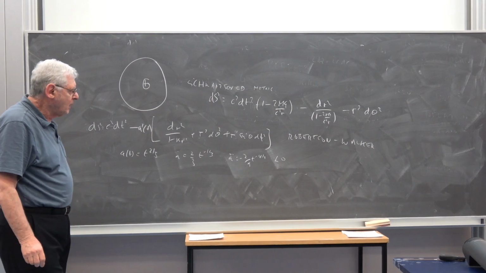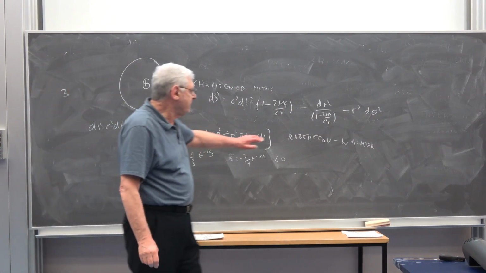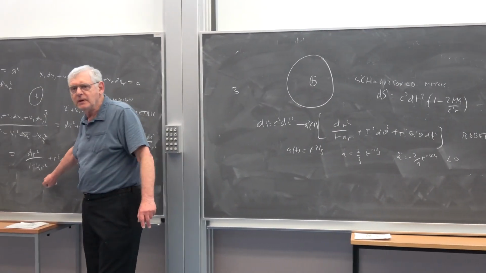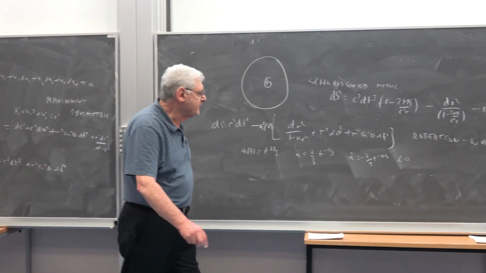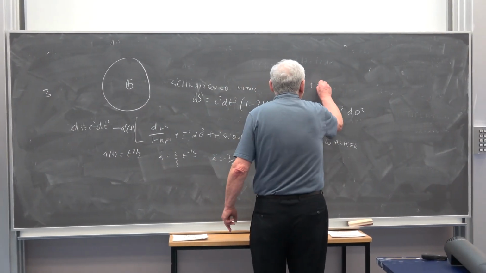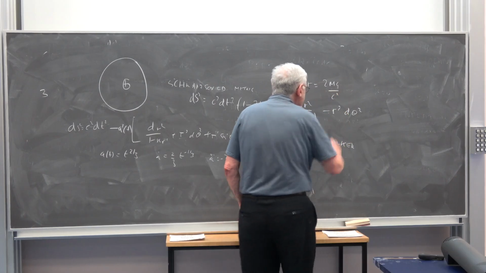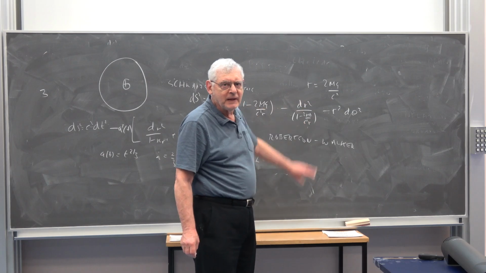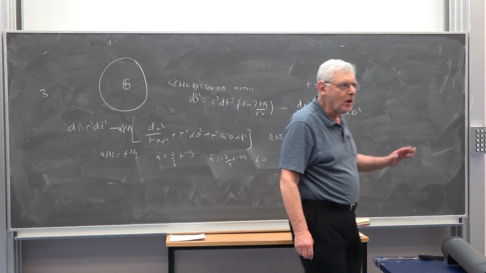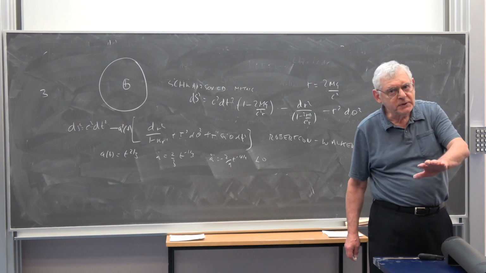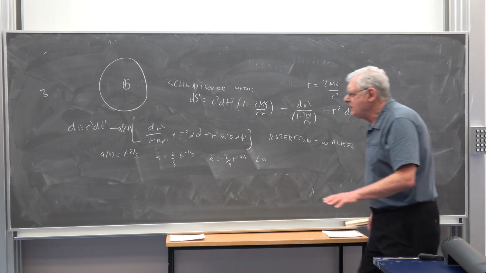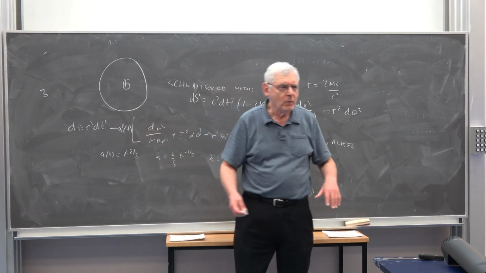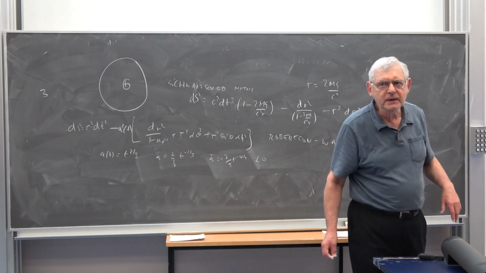Now, you immediately notice that there's a term here in the denominator. Well, that's not new. We already had a term in the denominator here. And what happens if r is equal to 2MG over c squared? What happens at that point? This becomes infinite. That's the black hole. So a black hole is a singularity in the Schwarzschild metric. The Big Bang is a singularity in the expansion radius. But they're basically the same. One is a spatial and the other is a time, but they're basically the same.